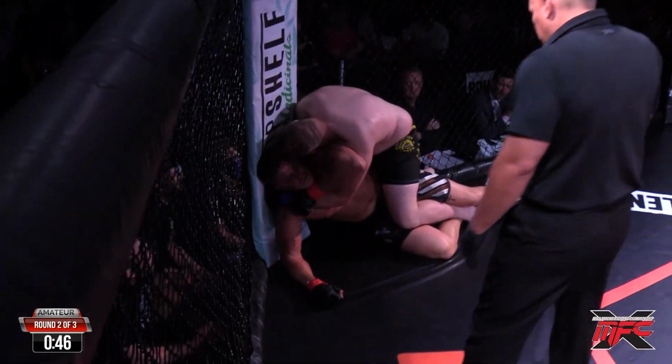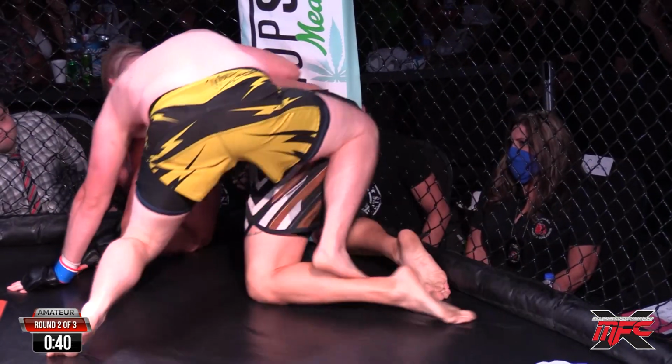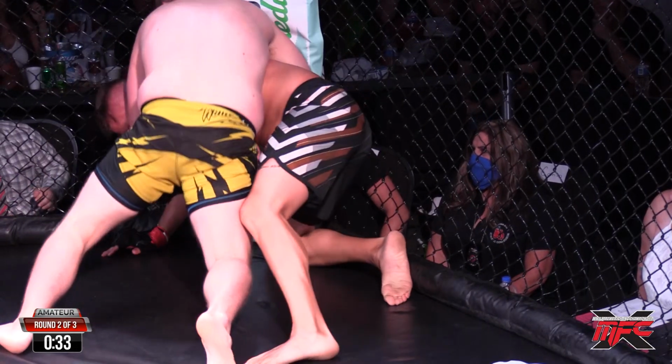Earnest is going to his back. At least he's trying to gift wrap him here a little bit. He's got a single hook in. He's going to try to work him over a little bit. He needs to be careful not to get his hips too high. Threw a nice knee there to the body.